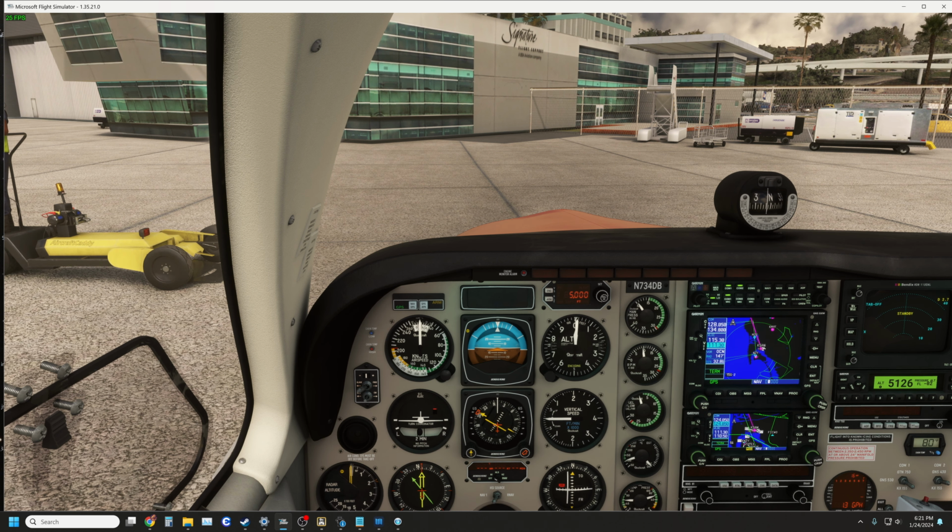So we'll do a quick run up down here. This version of the Bonanza has some failures that can happen, so you do want to make sure that you at least give it a quick check before you commit to your flight, just to make sure you're not going to have an immediate engine failure or something really ugly. So I'm just going to give it a real quick magneto check and prop check, and that's about it, and then we'll get on our way.